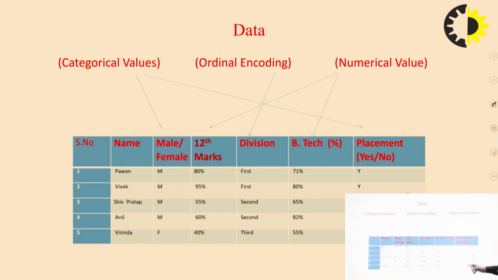For the output feature, we apply the label encoding, yes or no. They are the numeric value, 12th value, and this one, we use the numerical value here. We apply the ordinal encoding. What do you understand? If the input feature is in order form, we apply the ordinal encoding. If the output feature is in yes/no form, we apply the label encoding, right?